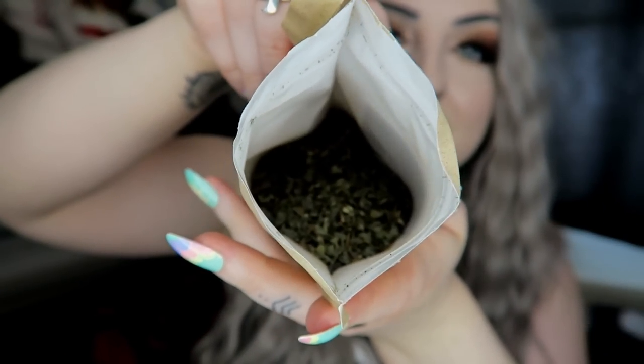Next we have Moroccan Mint loose leaf tea. I don't really love herbal or fruity teas, but I do like mint tea, so this is definitely a win for me. It says it's a blend of gunpowder and peppermint tea. Mint is one of the sacred herbs of the druids, with properties of drawing abundance, prosperity, protection, and healing. Best before December 2023 — a really long shelf life. It's a giant bag. It smells amazing — more like spearmint than peppermint, which I like.